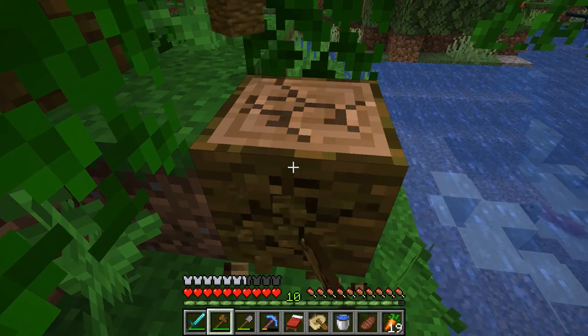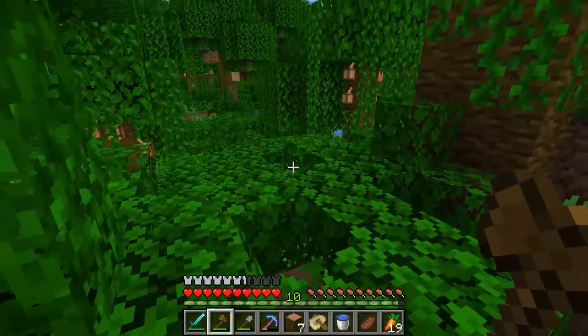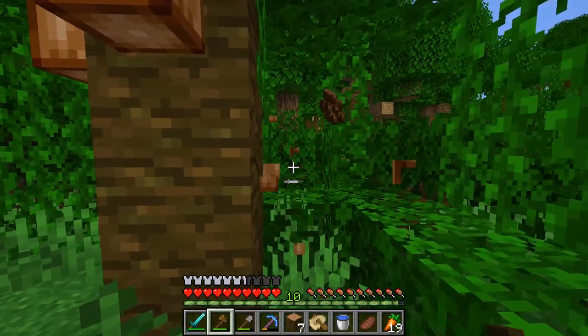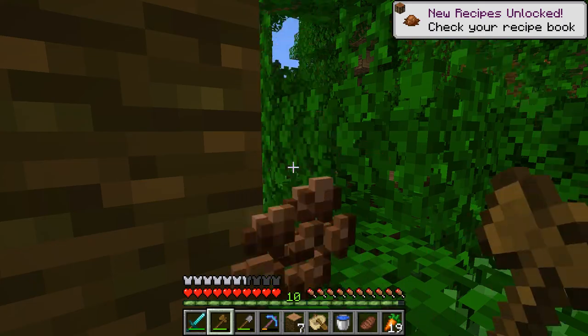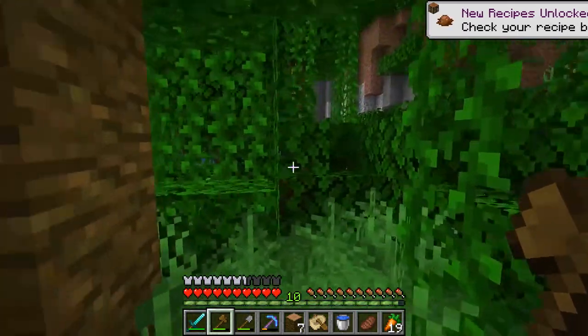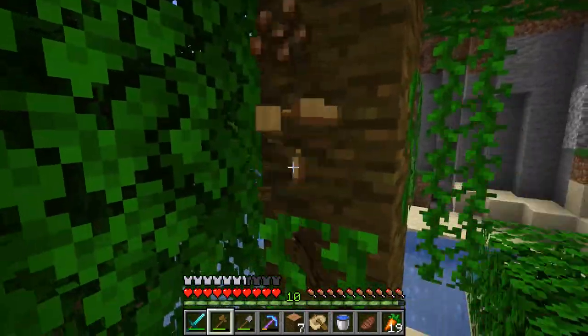Okay, let's see if I can find the other resources that I need from the jungle. I have found one sapling so far, but I also see the cocoa beans here. We're gonna get that, and that way we can grow that on our own jungle trees. I have to get more saplings, like I said. But I also saw it looked like bamboo over there.